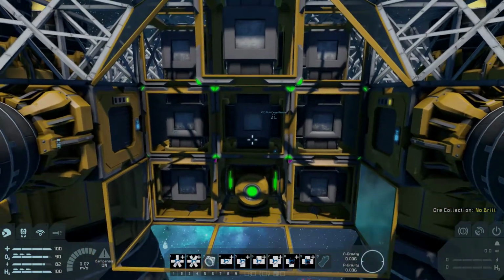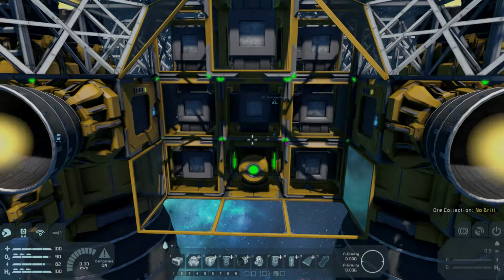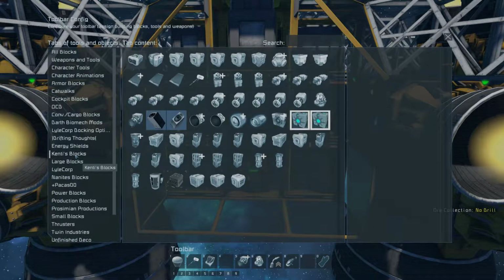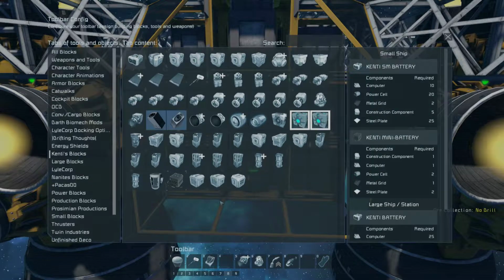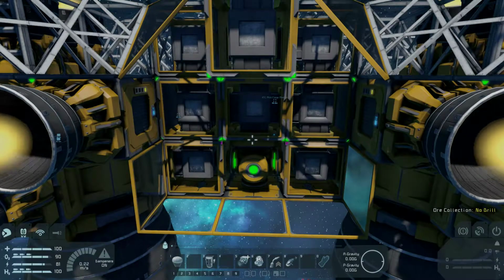I don't want to sacrifice one of my air vents because I like having a port and starboard air vent. So we have a small medical bay here, which is a stolen medical bay model.